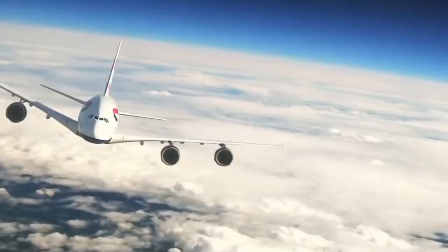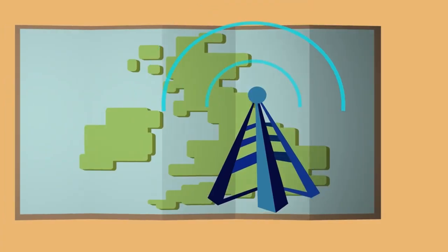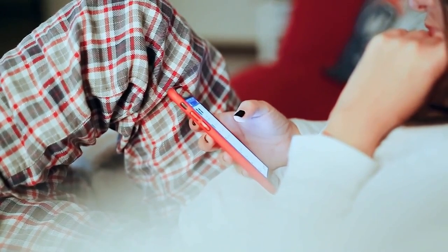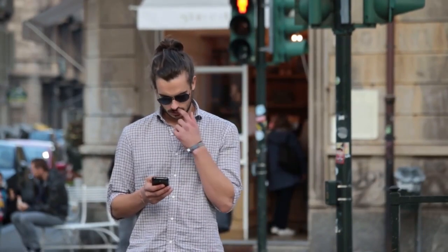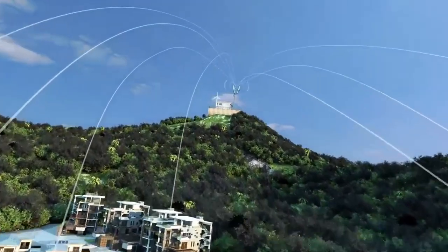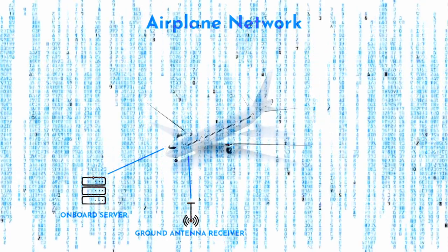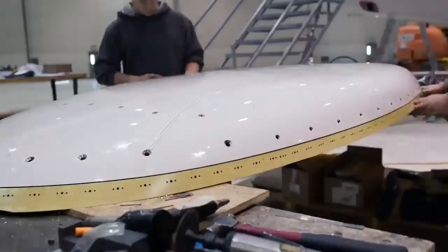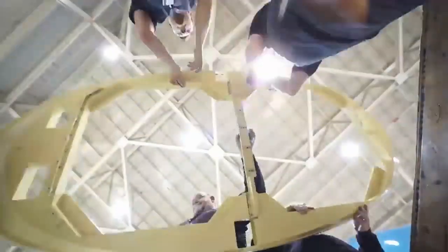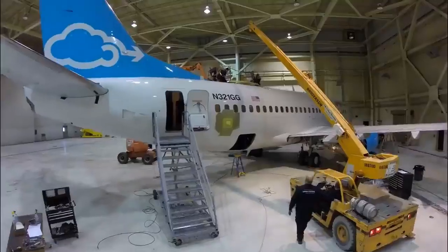How does airplane wifi work? There are two main technologies by which airplanes are able to connect to the internet: towers on the ground, and satellites. Let's look at the ground antennas first. This system, the first to be developed, works like the ground-based mobile data cellular network you are accustomed to through your cell phone. But unlike mobile towers that focus a signal downward, the towers meant to provide internet to planes project them upward. Antennas fitted under the belly of the plane receive the signal and send them to the onboard server. This server has a modem that converts radio frequency signals into signals that computers can understand. Then these signals are broadcasted to passengers through the wifi access points installed inside the aircraft. As the airplane moves forward, its antennas are able to quickly switch connection from the antennas it just passed to the next available one on the ground.